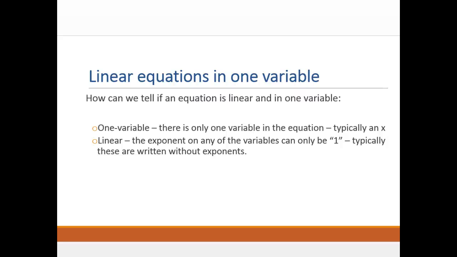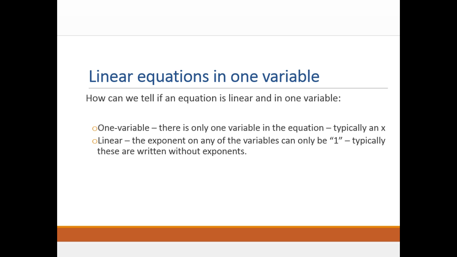What are linear equations in one variable? How can we actually tell if that's what we're dealing with when we look at an equation? Well, first off, when we're talking about one variable, that simply means that when we look across the equation, there is only one letter. In most cases, it's typically an x.